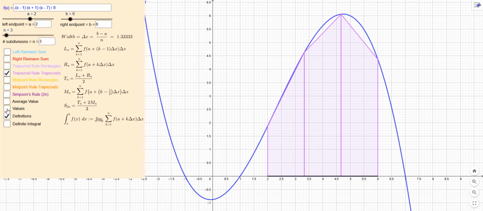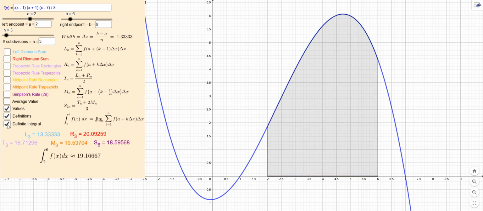Here are the actual values, for example. On this one, the actual area there is, well, it's 19 1/6 exactly, but to this many decimal places it's 19.16667. It's actually 0.16, the sixes repeat exactly. And we can see these different estimates. There's the left, the right, and the trapezoid. And I'll get to these other two in a minute. Okay, and so we can see that as well. But the left and right estimates are not as good in general as the trapezoid estimate.